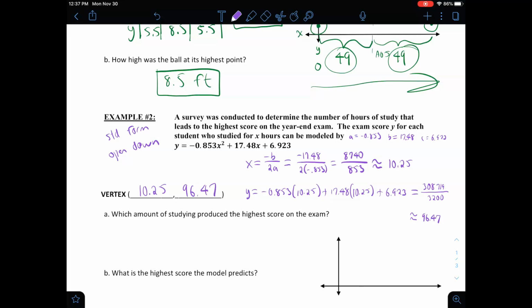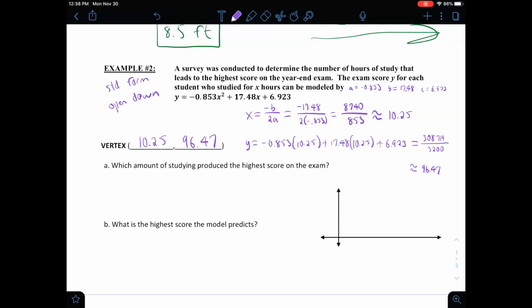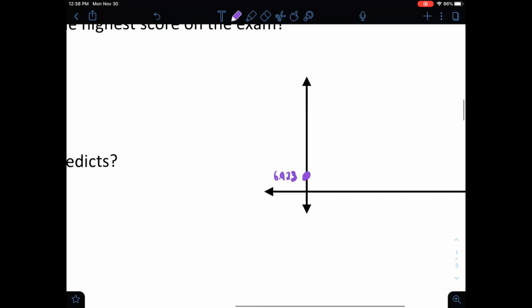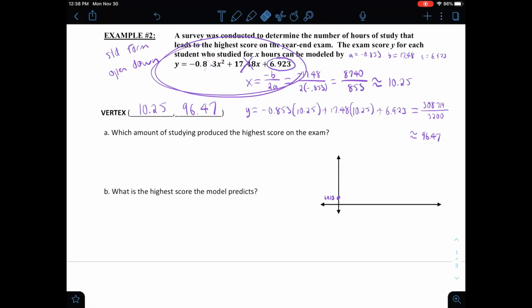Okay. So we have a graph now. So we're looking for a parabola here. We need to think through what this means a little bit, okay? It's probably not going to start at 0. I mean, you could get a 0 here, but if you plug in 0 into this original equation, these are going to go to 0, these are going to go to 0. Our lowest score we can get without studying at all is going to be 6.923. That's going to be our starting point. Let me zoom in a little bit. 6.923. Okay, no matter how little you study for the year-end exam, that's going to be your starting point. Our parabola is going to go like this.